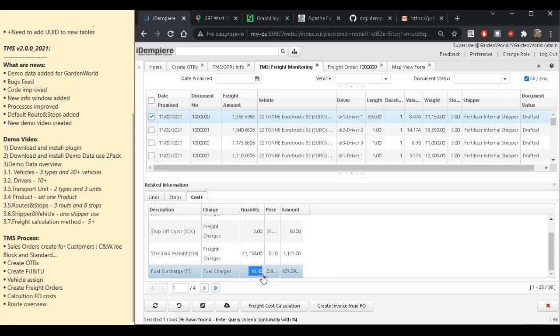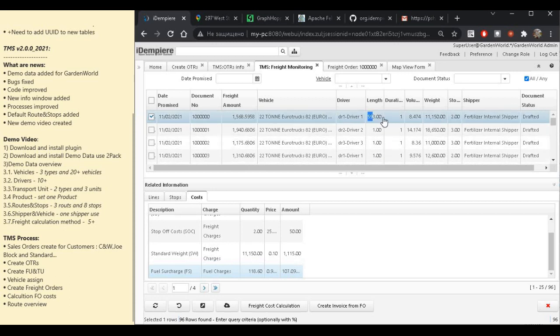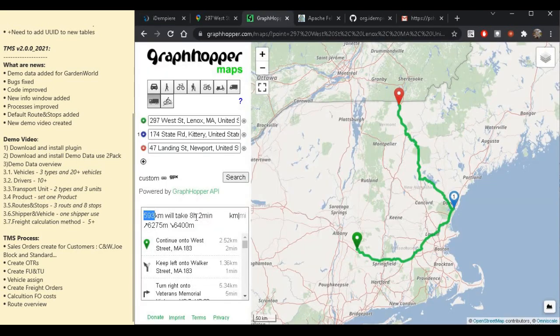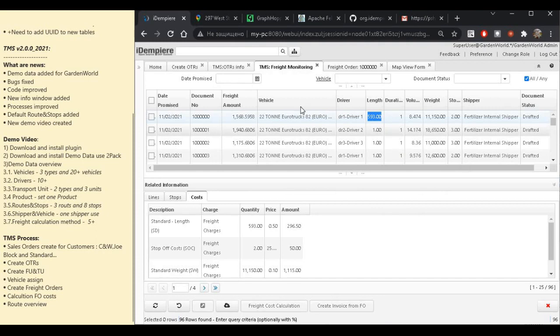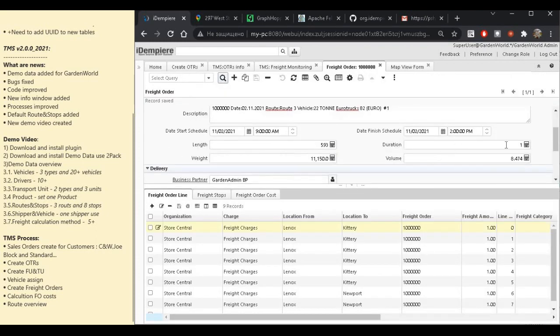I need these liters and price and amount, and we have this information about length here. We can add some duration, but it's not needed for calculation.